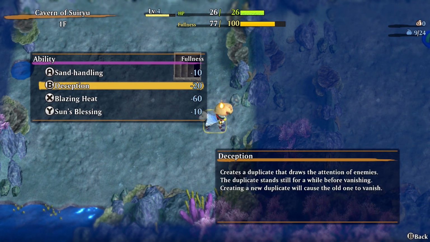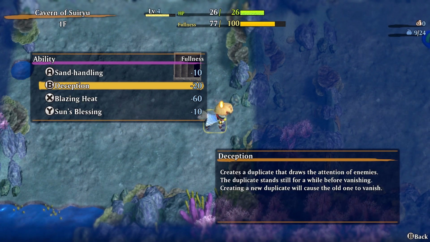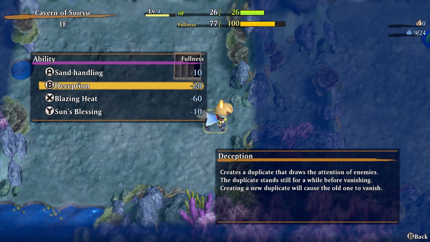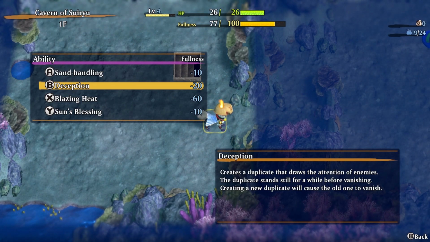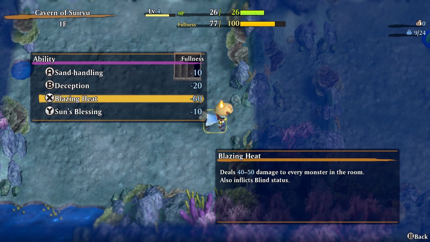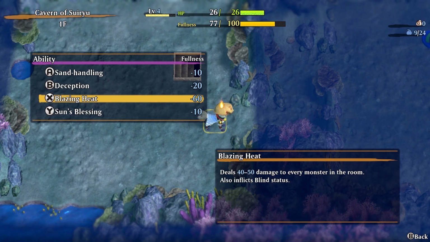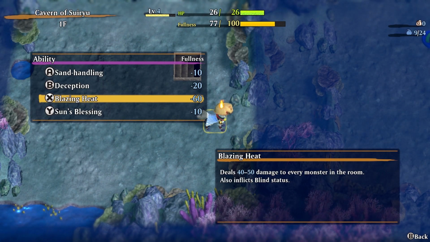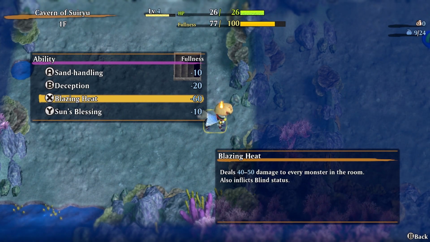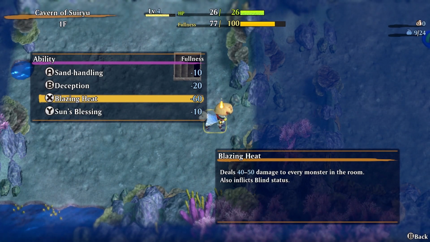And Deception is kind of like Disguising Staff, but it creates a clone that distracts enemies for a little while. And I think it has somewhere around 60 HP. Blazing Heat is a room-wide area attack. It hits all monsters in the room and deals 40 to 50 damage and also inflicts blind status. It's pretty powerful but also pretty expensive because it costs 60 fullness to use it.